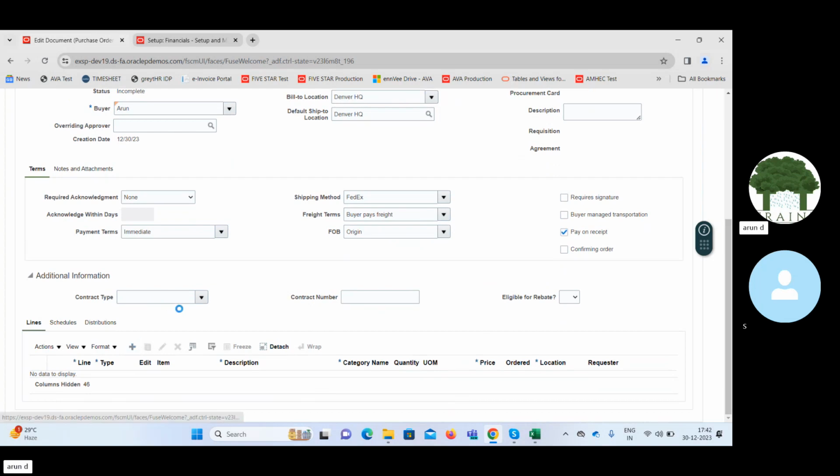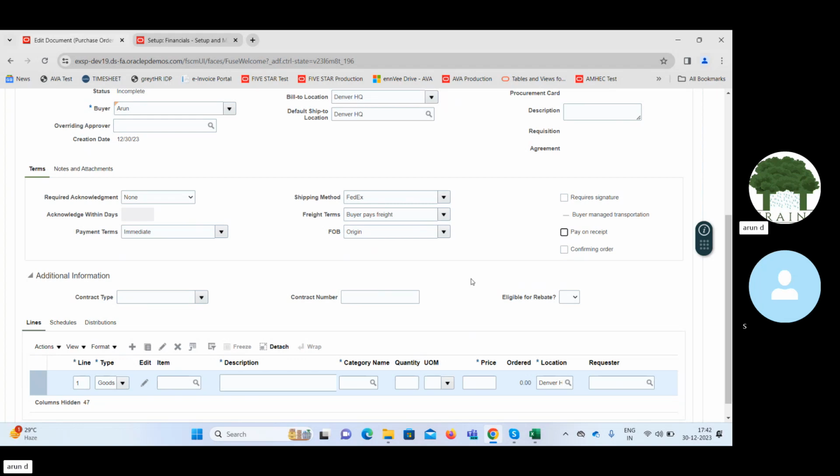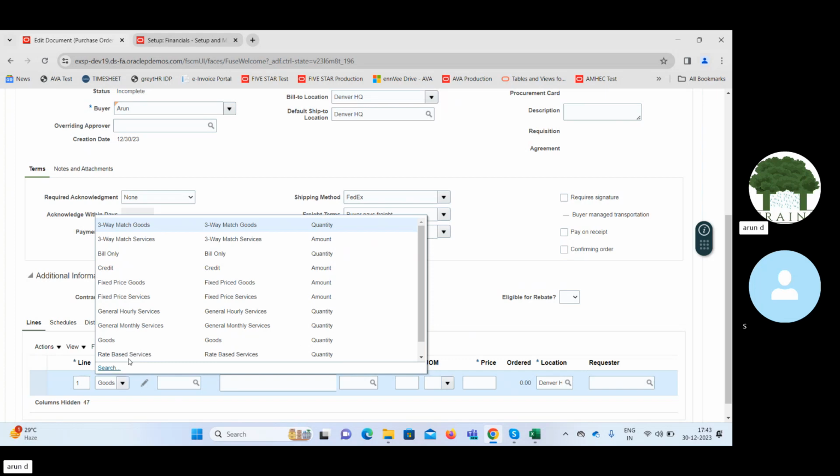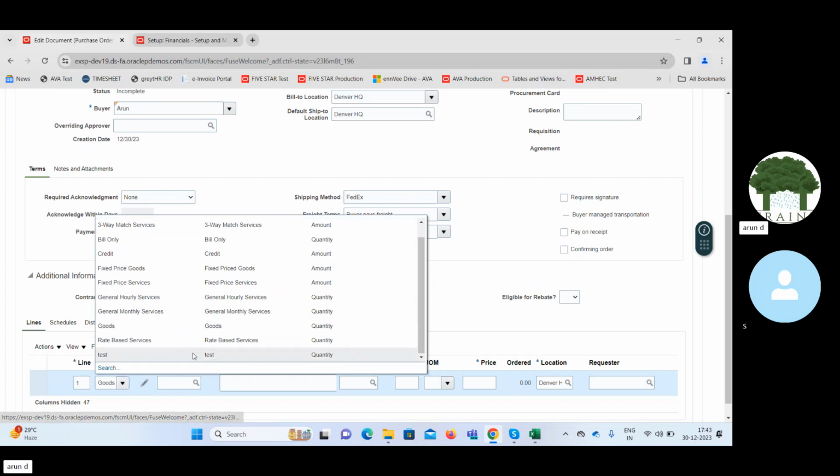Here in this case, let me just disable this option first because it is creating a warning. I'll say this is for the service, so I'll change the type to fixed service, and I'll create two lines. Let me first change it to service.